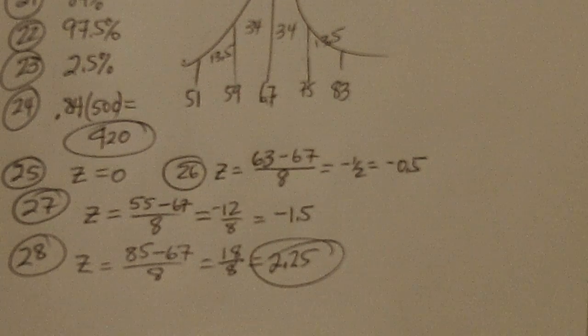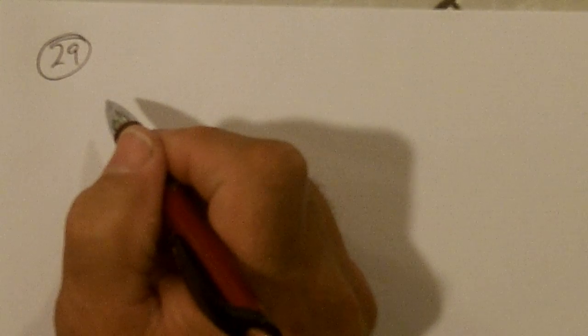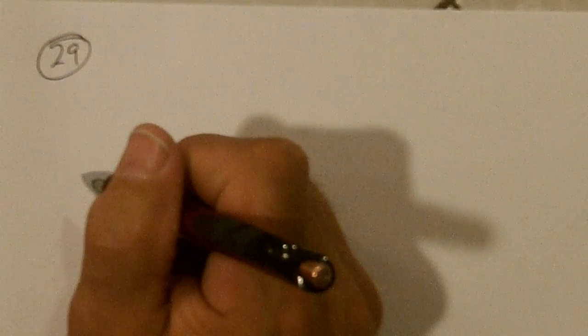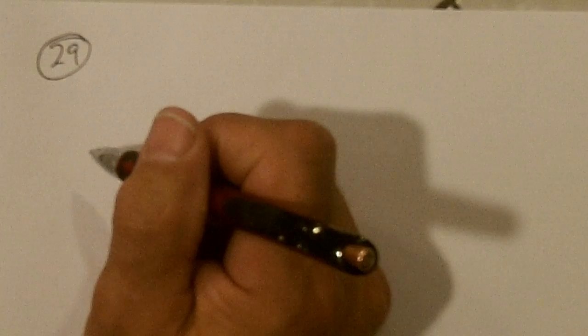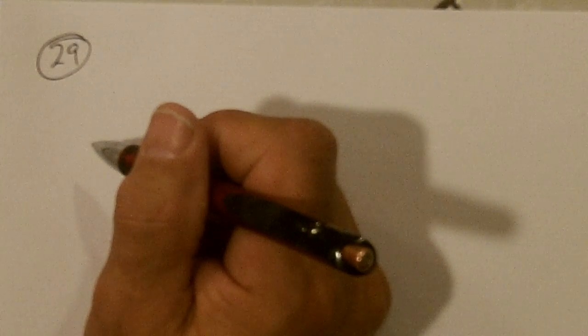Okay. And let's see, are there any others you had a question on? It's 28, 29. So I'll go on to 29. 29 said, use the table of 6.3 to find the percentile. Data value, 1 standard deviation from the mean.